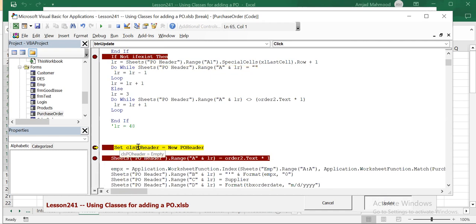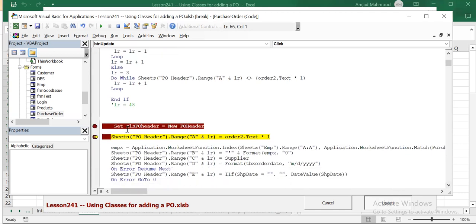This is the point where you should be attentive, because a new purchase order class instance of the PO header has been created. And now we want to do the same thing which we were doing in the editing.